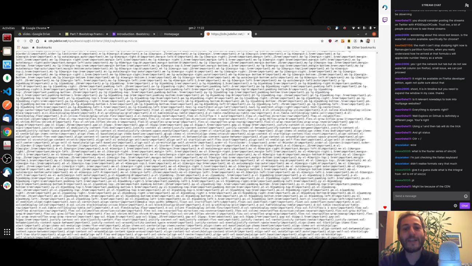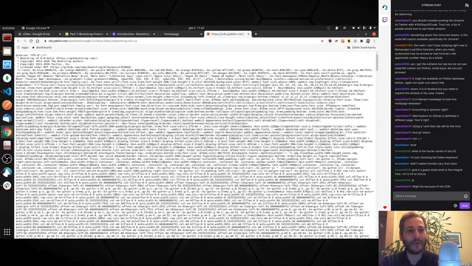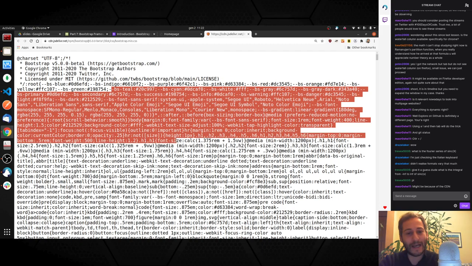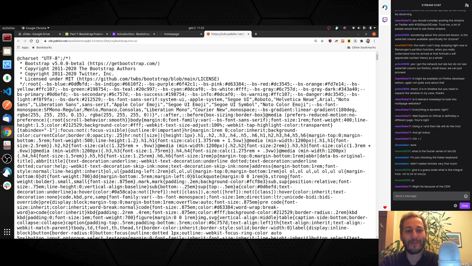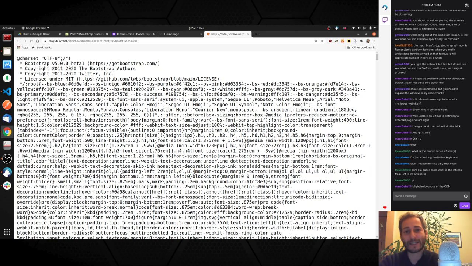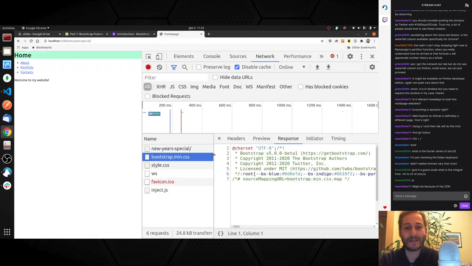Nice. As you can see, it's really strange to read, but this is actually just some CSS with every extra space being removed. So it's not really that readable for a human being, but it's as readable as any CSS is by the browser. And the fact that it removes any extra space makes this file smaller, so it's easier to download. So we don't need any spaces. If we want to see some spaces, we're still able to.